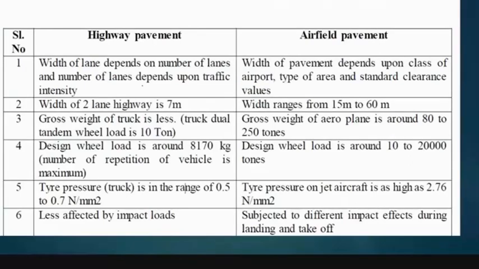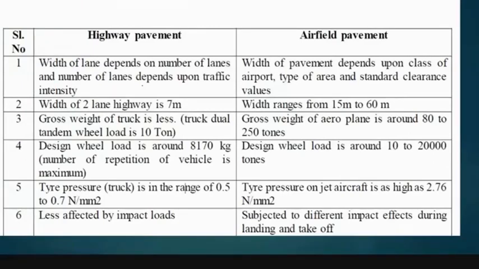Industrial area is there, many educational institutes are there, right? It has demanded more number of lanes, right? And it is also connecting two major states. That is why there is a demand and they have increased the number of lanes. So in case of airfield pavement, what will happen?